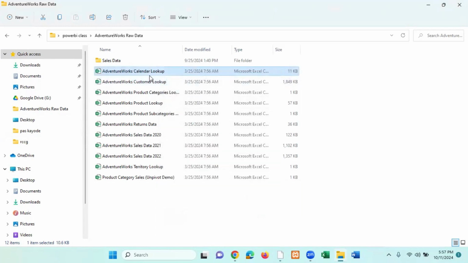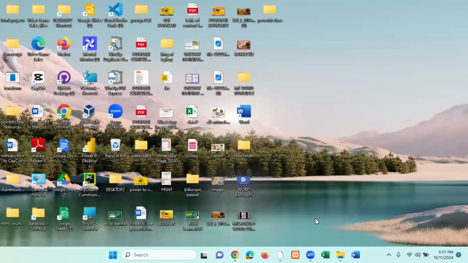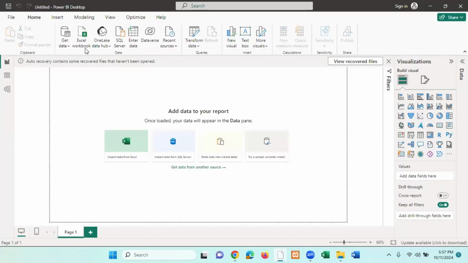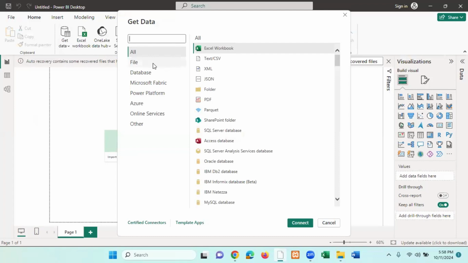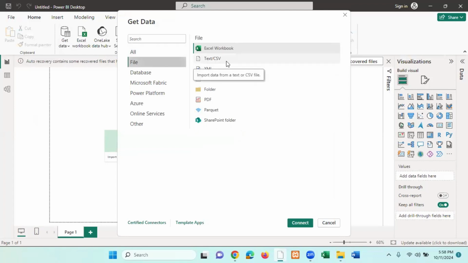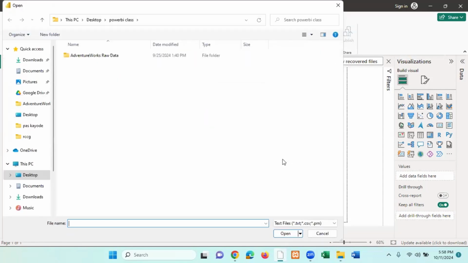So the files or the data sets we are given for this analysis are all CSV files. Because we are connecting to CSV files, we simply click on Get Data, and when we come to File, instead of selecting Excel file, we will select Text/CSV. Then click on Connect.